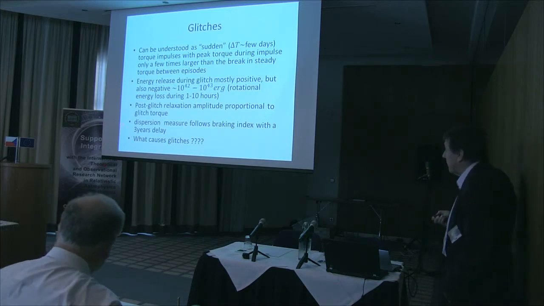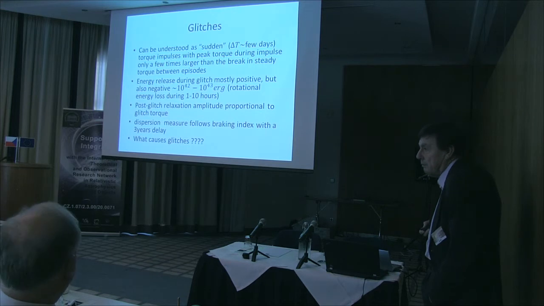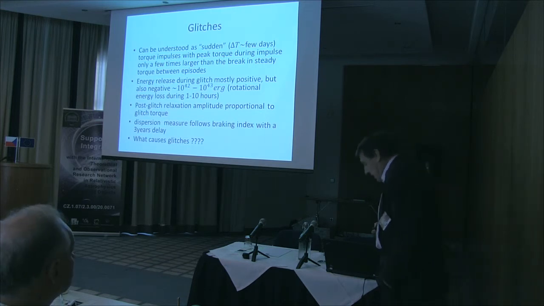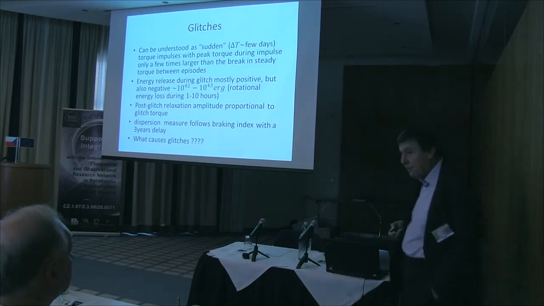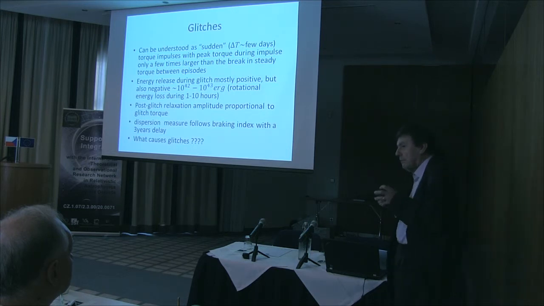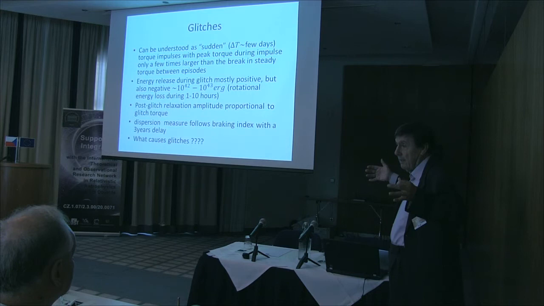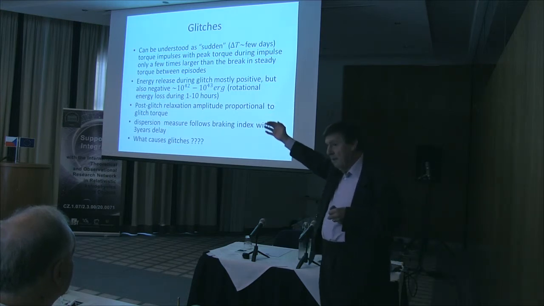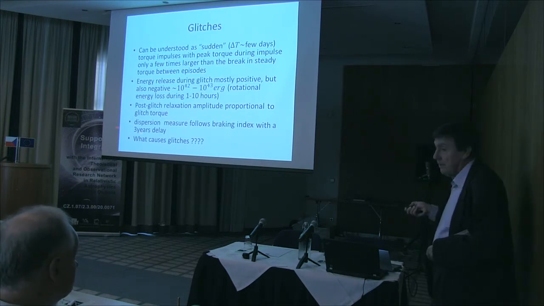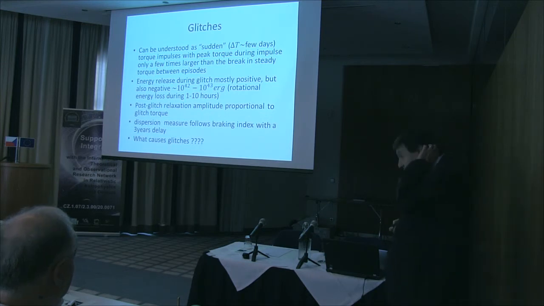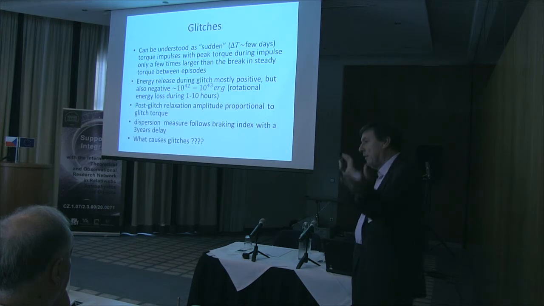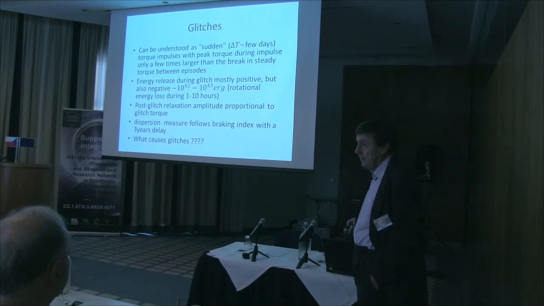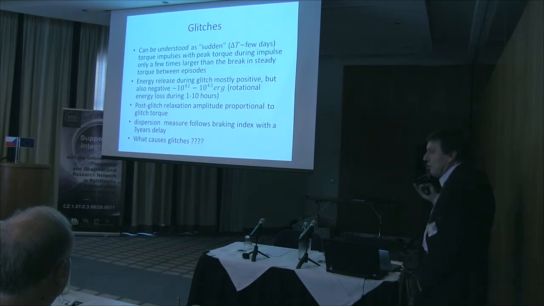Now, the one thing to remember is this: the dispersion measure follows the braking index with a 3 years delay. What does it mean? 3 years delay. Well, somehow I expect that during the glitch, the electrons are emitted from near the pulsar, just because I said that this active ionosphere is about the radius of the sun. But then these electrons are moving out, probably 3 years away. But 3 years away is a bit far, because the active nebula, the one that's emitting the line radiation, H alpha radiation, is about 1.5 light years away. I don't know what they're doing 1.5 years, but it's again something which I don't understand, but I find very curious.